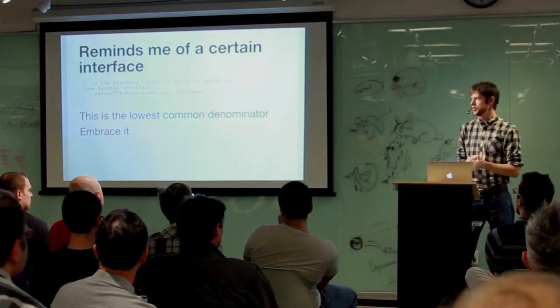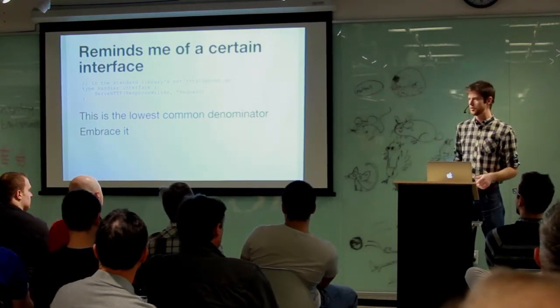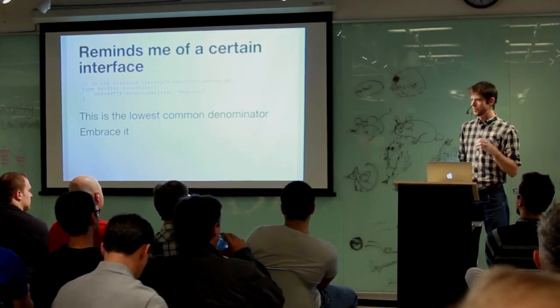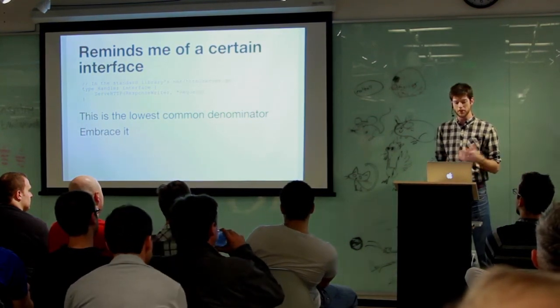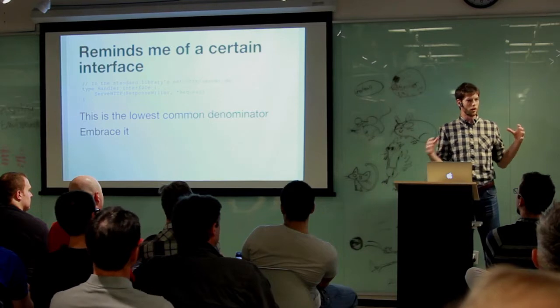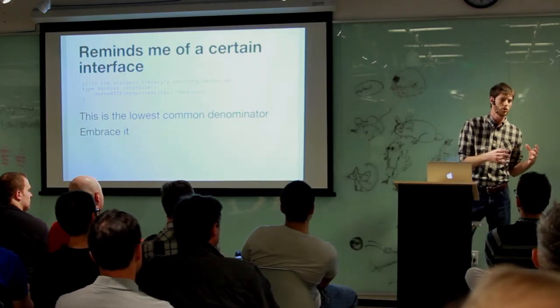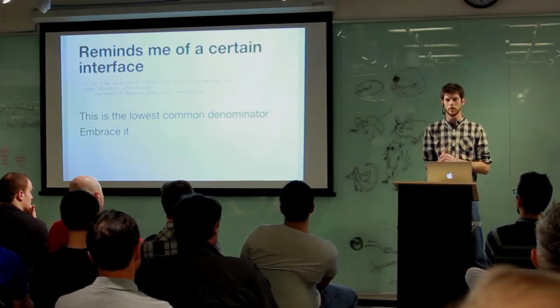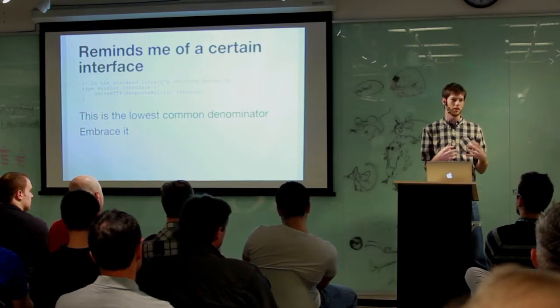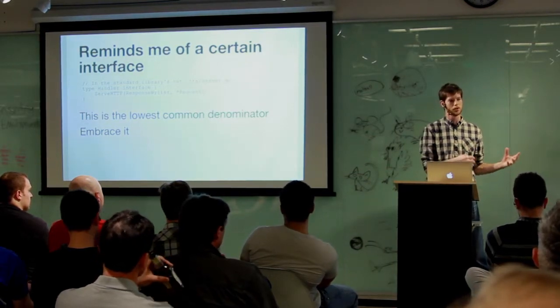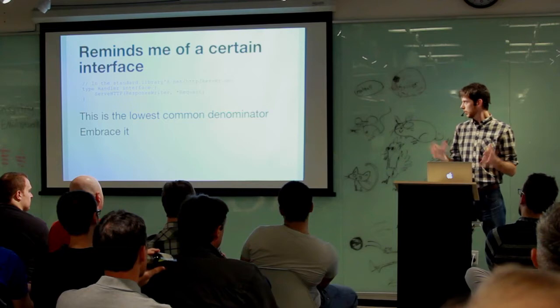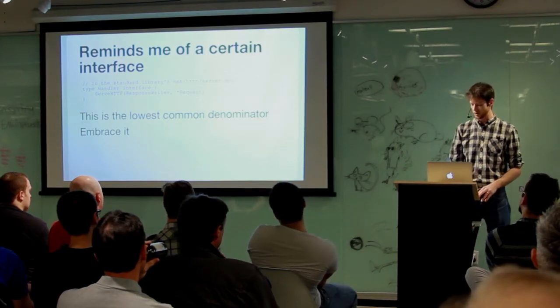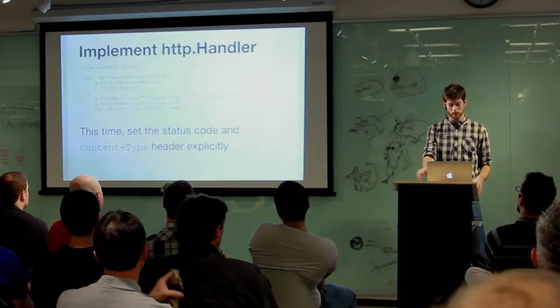But I would encourage you, and I'm going to try to convince you through the rest of this talk, that this lowest common denominator here, this handler interface, is what all Go web services should be built from. It's what allows composability and interoperability and separation of concerns that makes Go great. So I encourage you to embrace this interface and don't soil it up too much.